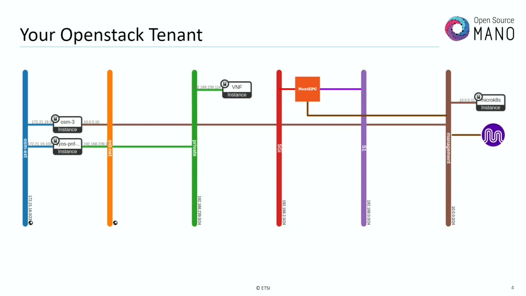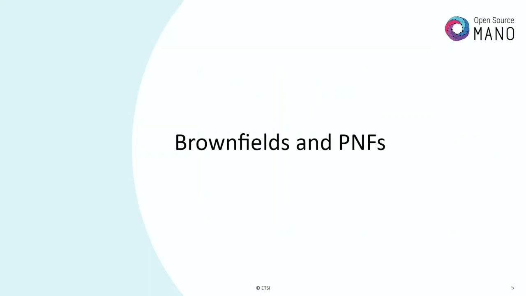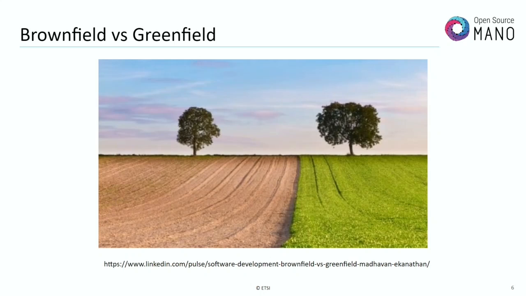I'm also going to show a little bit of info on how we can integrate with other things like Ansible, so that you can take advantage of Ansible playbooks. So, first thing is, why am I calling this brownfields and what's a PNF? Brownfield versus greenfield, in case you haven't heard these terms before.